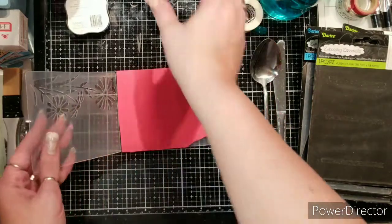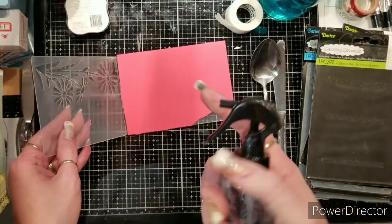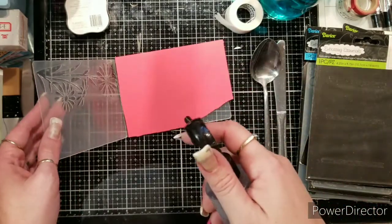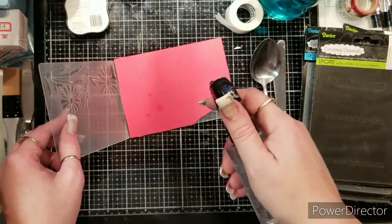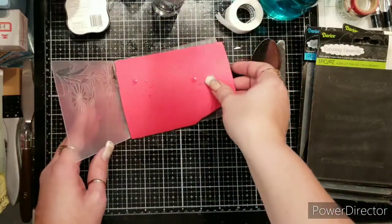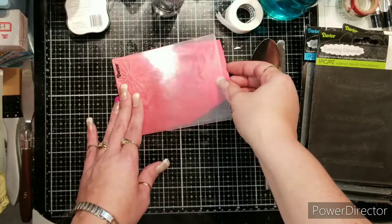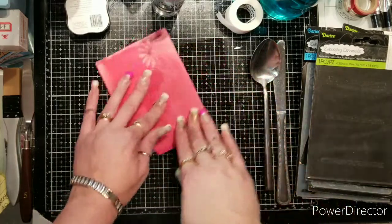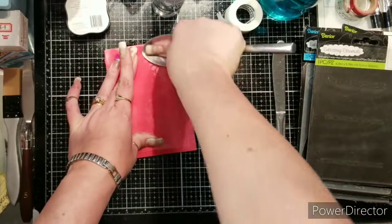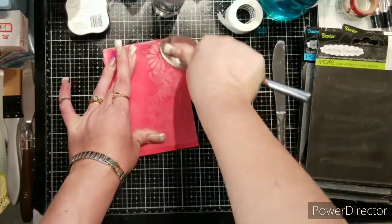Okay, we're going to open it back up, lightly mist. If you guys have one of these misters, you know the water barely comes out in a very light mist. One, two, three. That's it. Okay, on one side of the paper. You don't even have to do both sides or anything like that. All right, close it down, and immediately, right over the top of this flower.